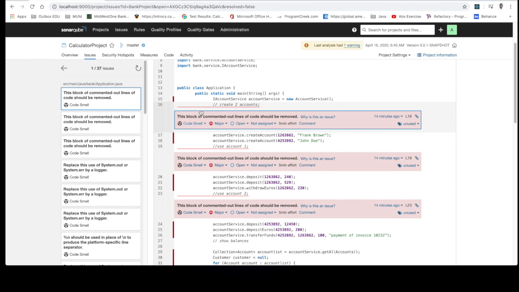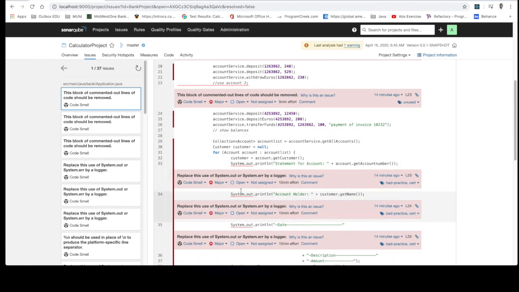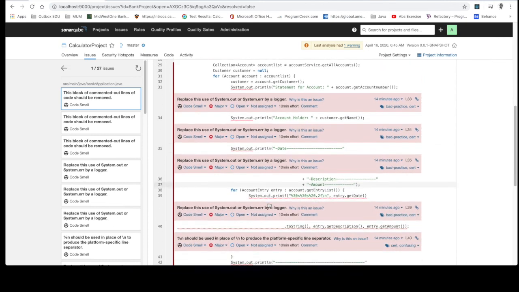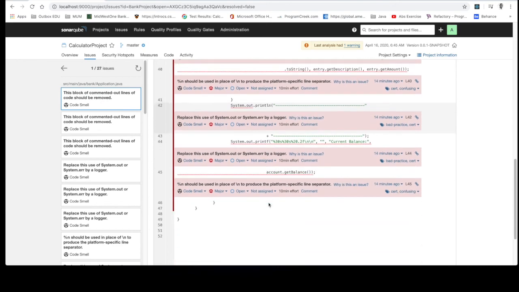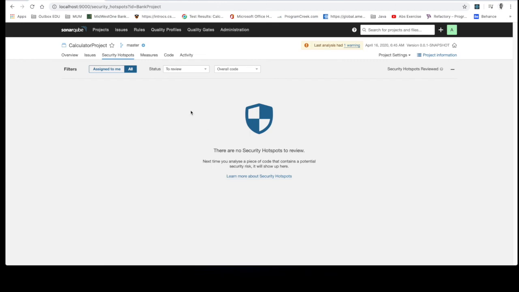This is showing this block of commented out code: this line of code should be removed. So you can see what it is saying. This is a major issue. You have to remove your code smells because this comment does not make sense. The rest is the other issue. You see, it is warning us about System.out, which it tells us we should replace and rewrite to use the logger instead of System.err. So you see, these are some of the issues that SonarQube has identified without even running the code, to give us the hotspots where the trouble is in your code, though here we don't have any.